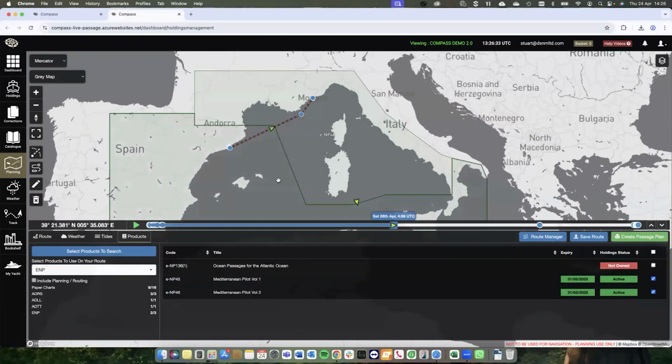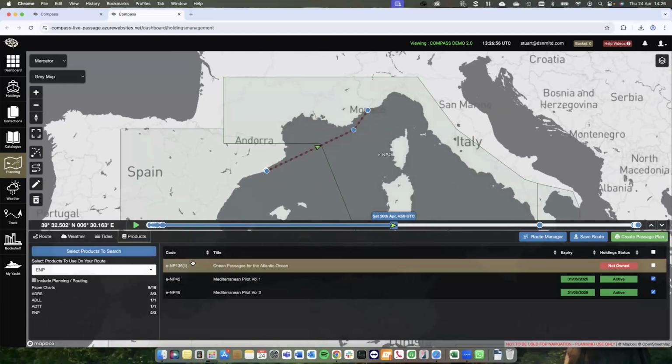And yeah, it really contains a lot of information that isn't necessarily available through your ECDIS, things like weather information, product information. That's all available through Compass. Where we're a web-based application, we don't have the restrictions that an ECDIS might have in terms of its connectivity. So we can add those kind of layers of information in and keep them up to date, more importantly.